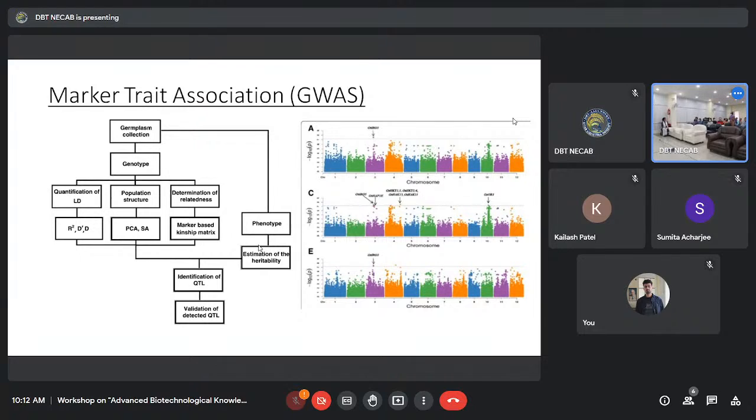The doubt is, in linkage, we can explain that it is close together, so there is less chance of recombination, whether it is marker or trait. Then what is the phenomenon behind linkage disequilibrium? See, suppose a gene, say C, is giving the trait. Now, wherever that gene C goes, the trait will go with it. That is the linkage.